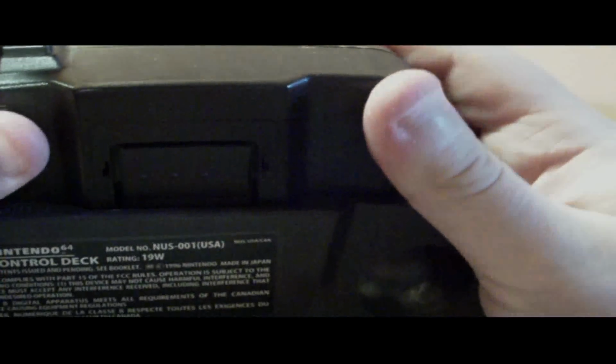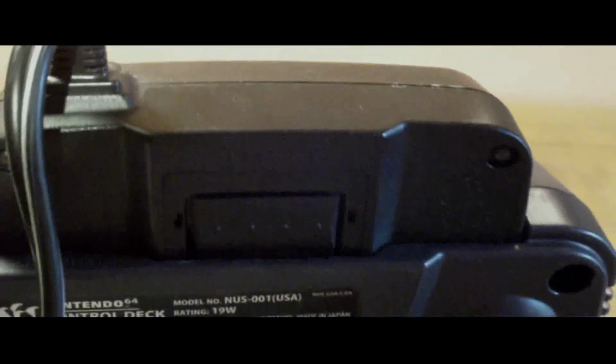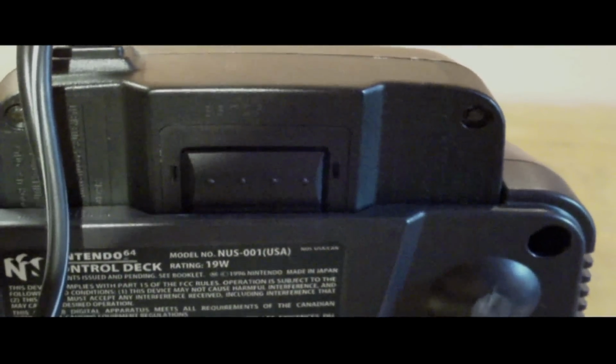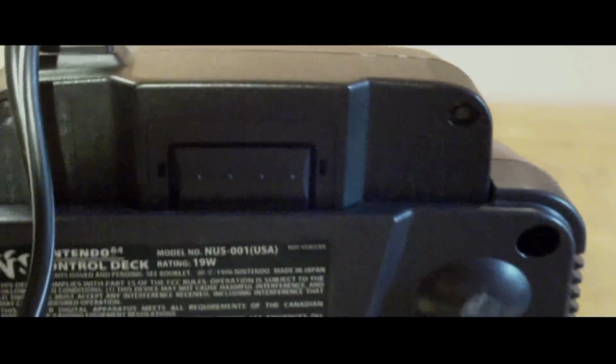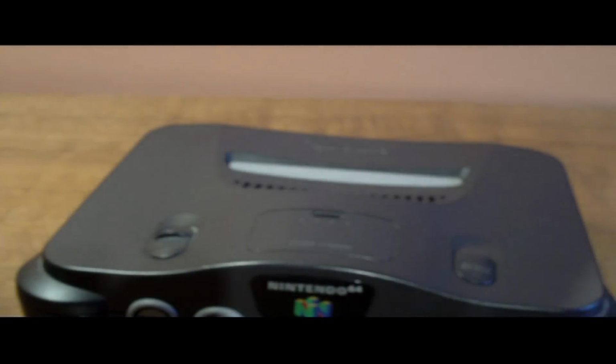If I can just... There we go, and it's in. It sticks out the back a little bit, but hey, it's a lot better than anything else I've seen so far. The giant bricks. I really hate the bricks. This is not a brick, so thank you Nintendo for that. Because everybody hates the brick. It takes up so much space.